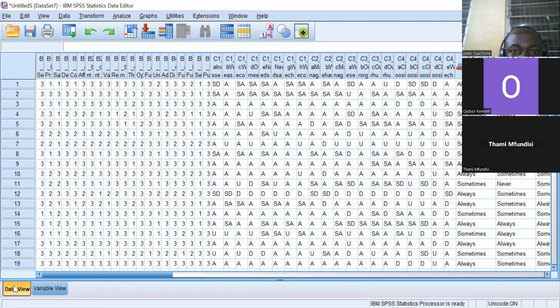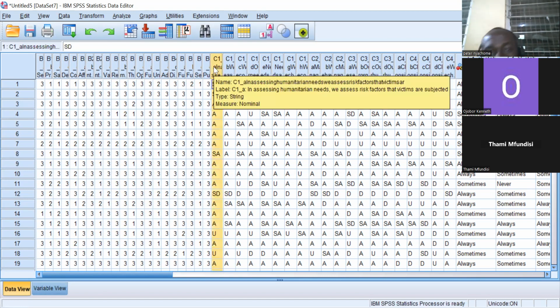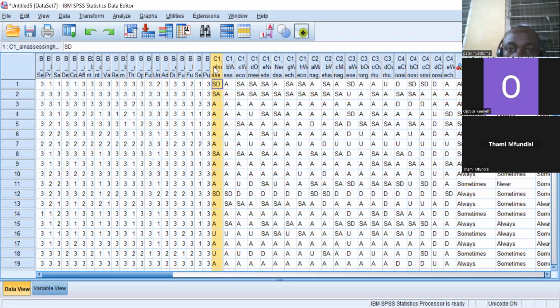Let me see. When I go back to the string, it has already recovered. It has regained. Yes. I think now I've regained what I lost. Initially, I lost it, and I don't want to lose any. So I just want to follow a systematic process. All these second questions were also, what kind of variable were they?